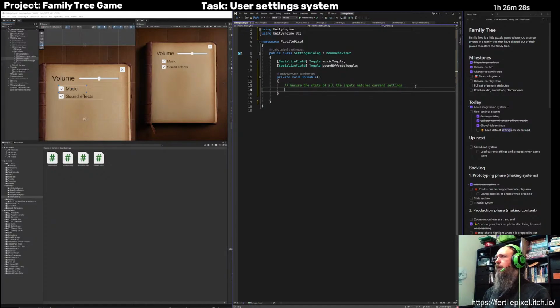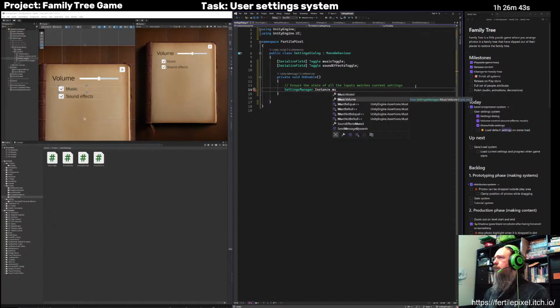So I want to read from that settings manager. Just instance. We want music muted.